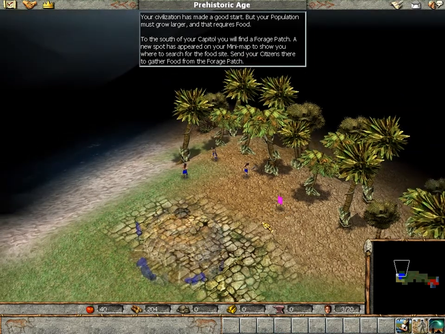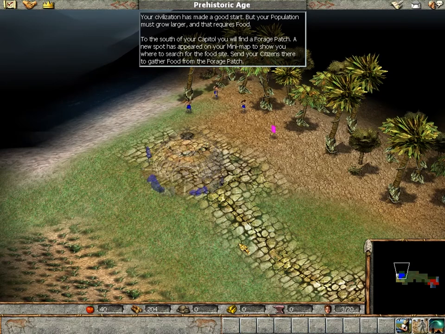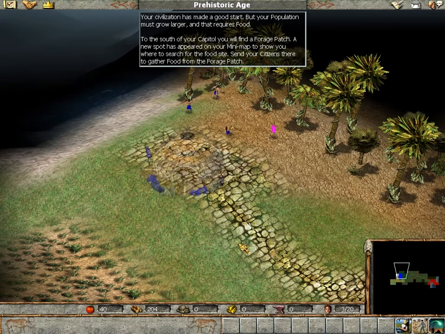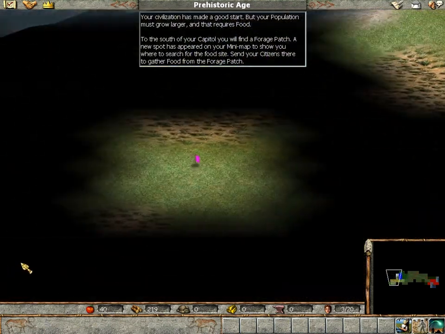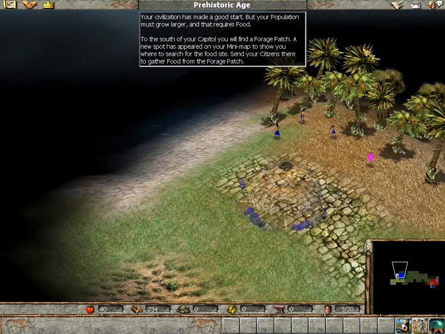Your civilization has made a good start, but your population must grow larger, and that requires food. To the south of your capital, you will find a forage patch. A new spot has appeared on your minimap to show you where to search for the food site. Send your citizens there to gather food from the forage patch.